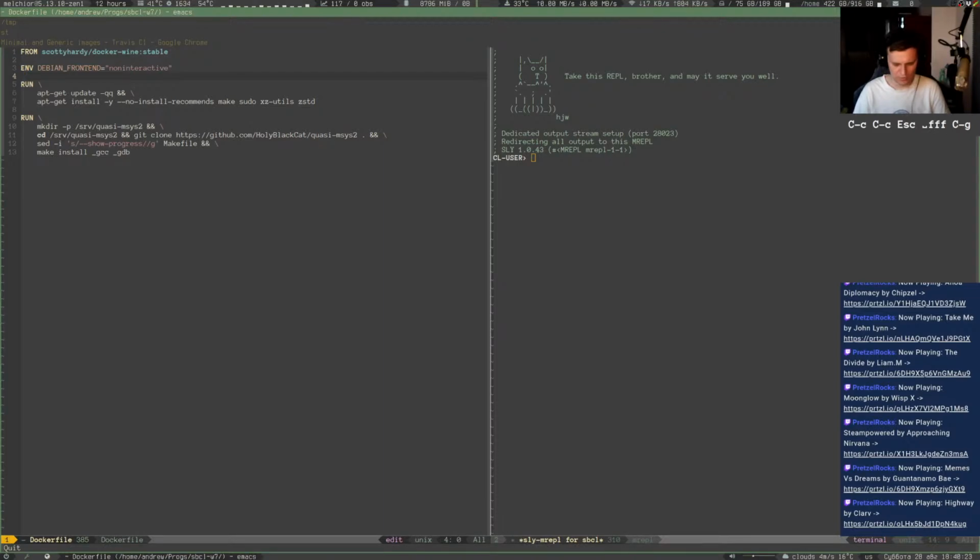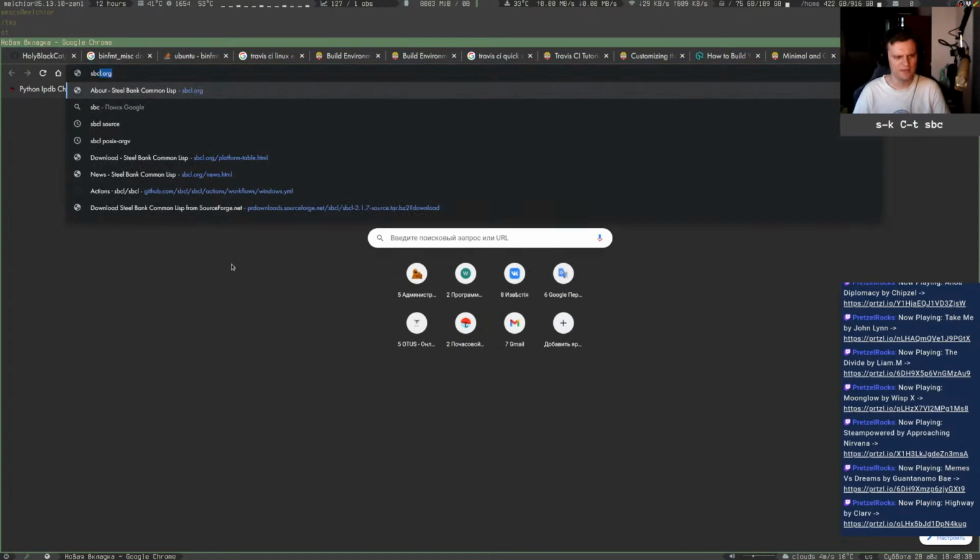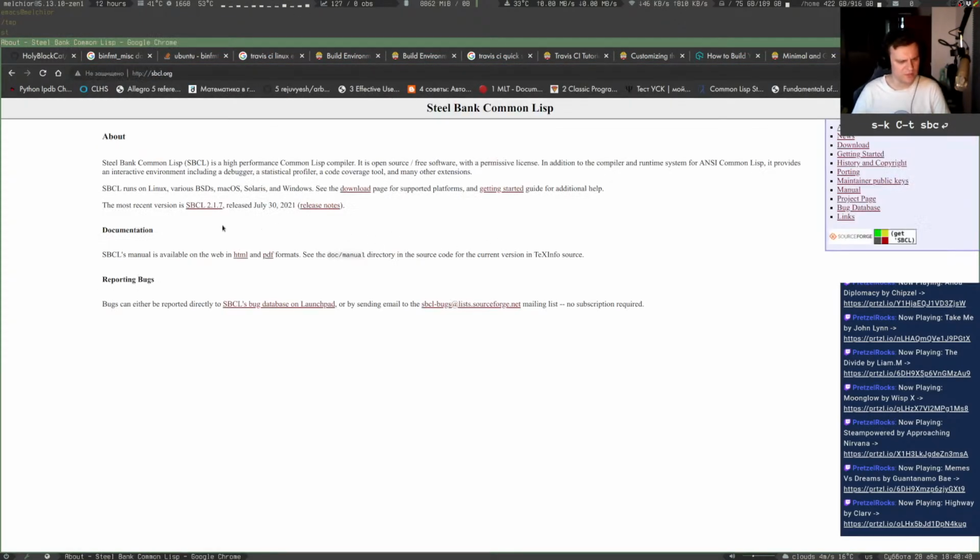I would just open .travis.yml. My idea was that I would be incorporating that into my own fork of the SBCL repository. But does it already have an existing Travis YAML?